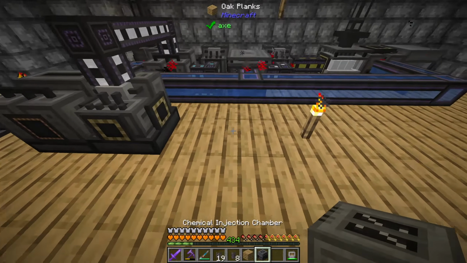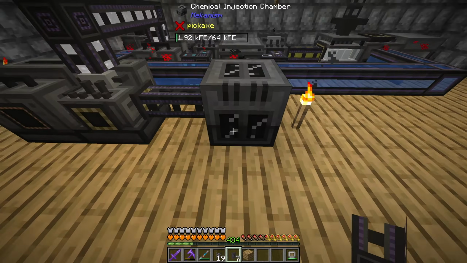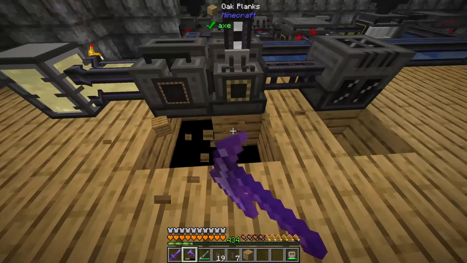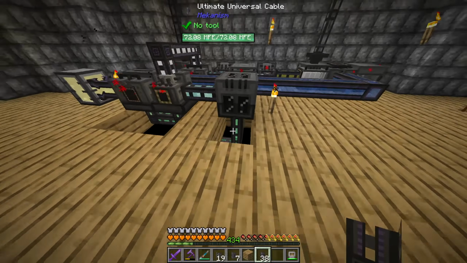There we go. So you're going to go here. Pressurized pipe. That should fill with hydrogen chloride. I need to give everything here power now as well. I need more universal cable. Alright, they've all got power now.